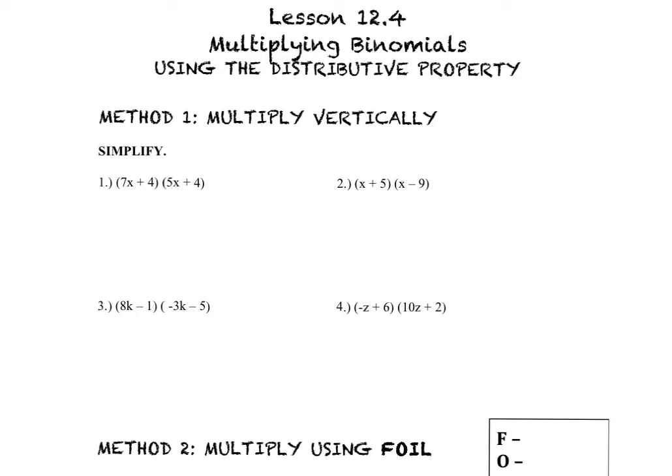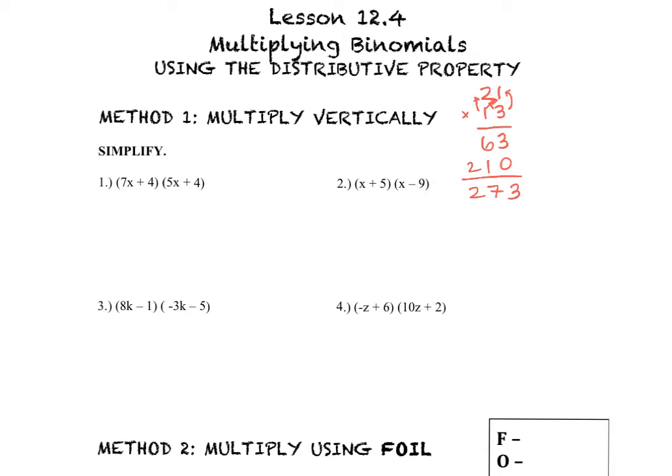Now, the nice thing about this method is it draws on something that you already know, a previous skill that you have about multiplication. So let me remind you of this skill. Let's say you were multiplying 21 by 13. When you multiply two-digit numbers, we would first do the 3 times the 1, and then the 3 times the 2, and then remember we put a placeholder down there in the 1 spot since we're moving over to the 2, and we do 1 times 1, and then 1 times 2, and then we would add them together. All right, that's how we know how to do multiplication.